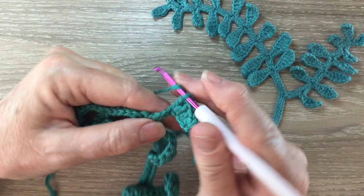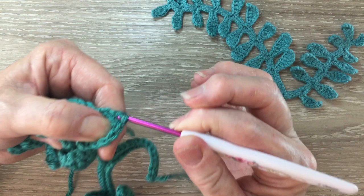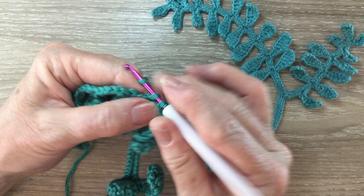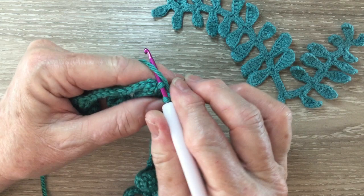1 double crochet into the next stitch. A half double crochet into the following stitch. And a single crochet into the last stitch. And then work 1 slip stitch into each of our next 5 stitches in the back loop only.